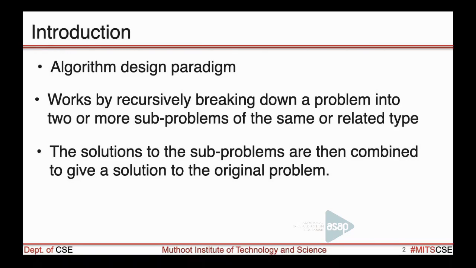Will this come under divide and conquer strategy? No, it will not. Why? Because all the sub problems should be of the same type. For example, if it is a sorting problem, all the sub problems of the sorting problem should also be sorting problems. Then only we can say that it is a divide and conquer strategy. I think it is clear.